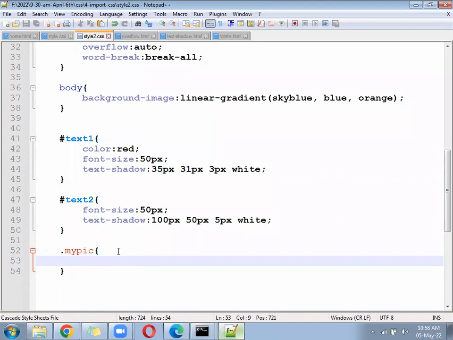Anyone can send the code in chat. See, why is float left required? Float left, where do you apply? Remove float left and check whether it happens without float left or not.